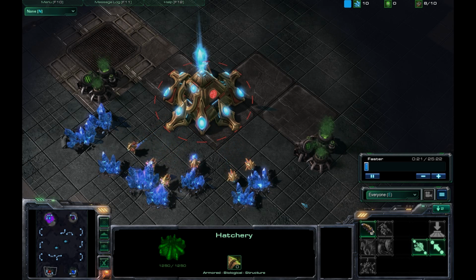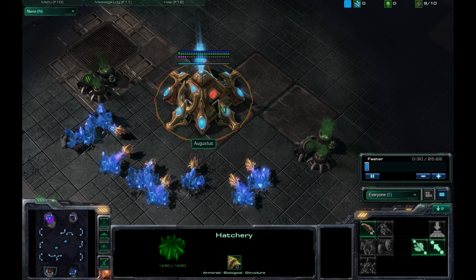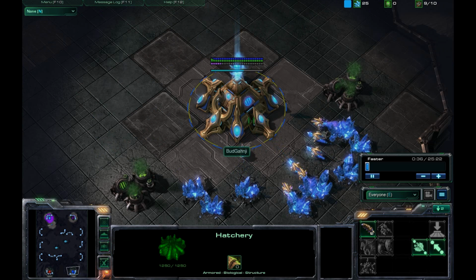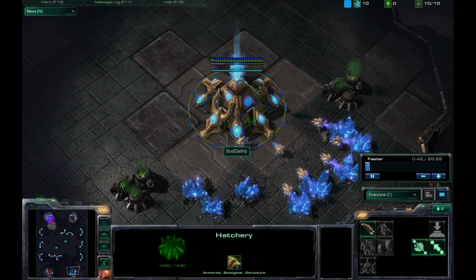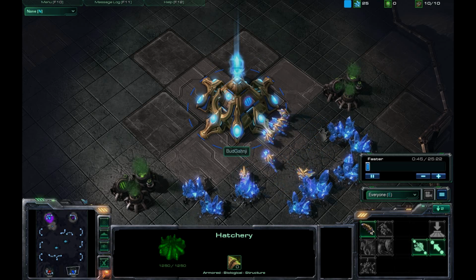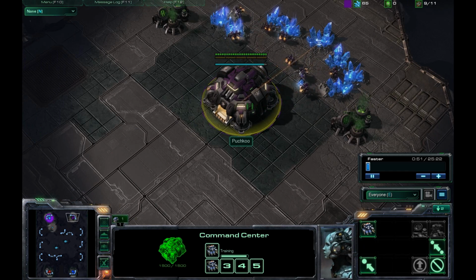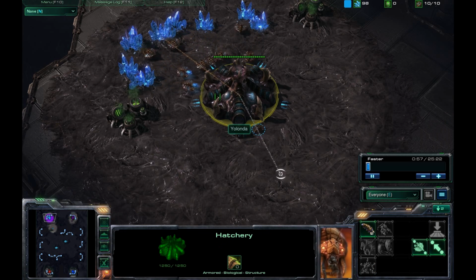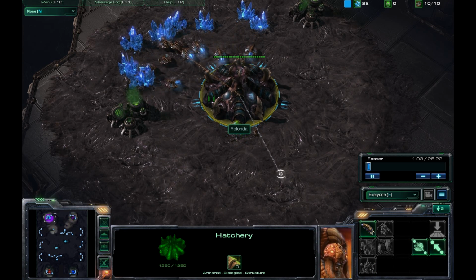This is on Warzone, and our opponents on the south part of the map are Augustus, spawning as the red Protoss, and his teammate the blue Protoss, BudGahnji. We'll call him Bud for short. And I am spawning here on the north side of the map as the purple Terran, and my teammate playing random, spawning as the teal Zerg, Yolonda Vega.